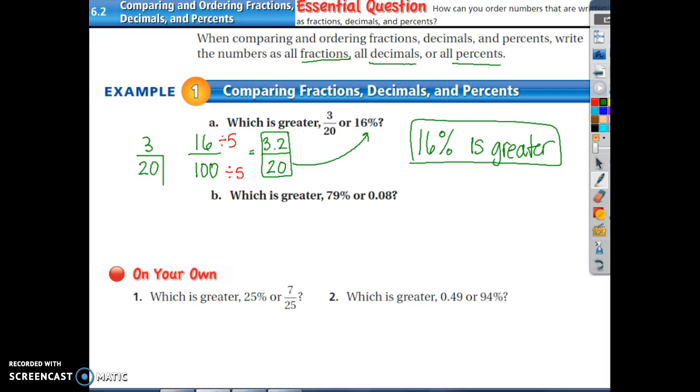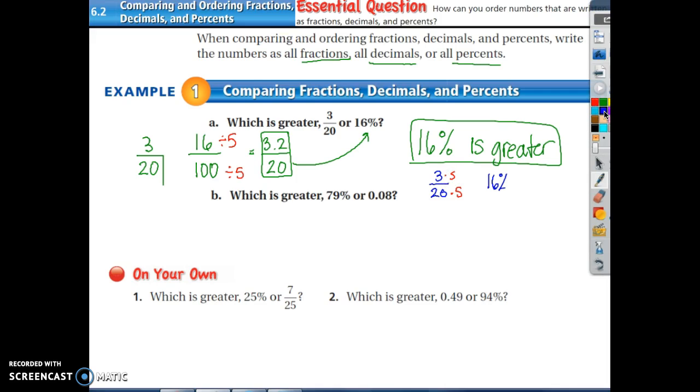I'll now go ahead and repeat this example, turning them both into percents instead of both into fractions. If I want to turn both of them into percents, I have 3/20, and I'm comparing that with 16%. We know that the word percent means over 100, so if I can turn my 3/20 into 3/100, we can turn it into a percent. To turn the 20 into 100, I'm just going to multiply the denominator by 5.